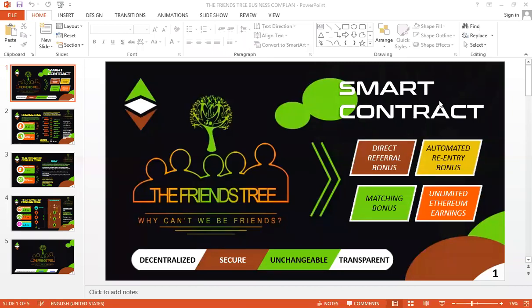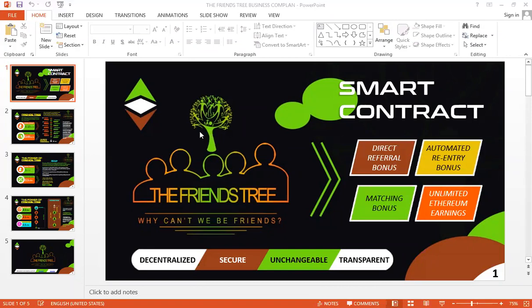I know most of you already know about smart contracts, how they work and how powerful this technology has been built to help individual people across the world depend on such systems to secure their financial freedom and goals. So without much ado, ladies and gentlemen, I'll be taking you through the French tree smart contract.